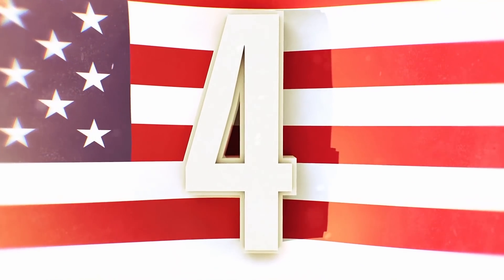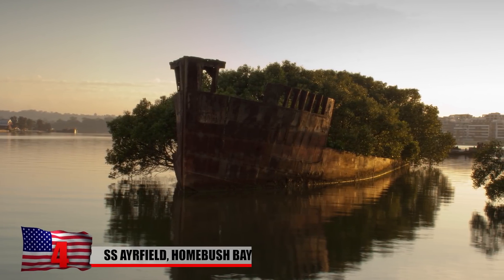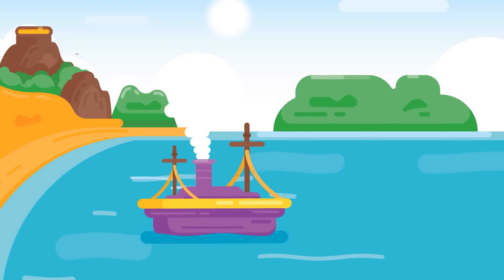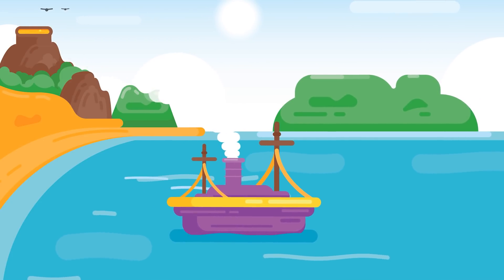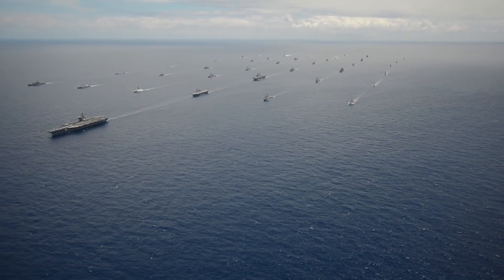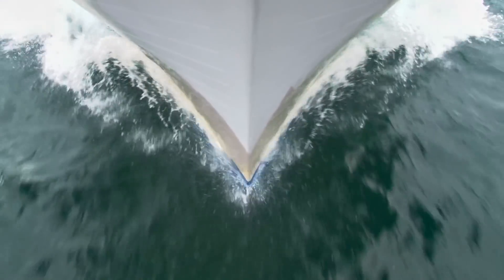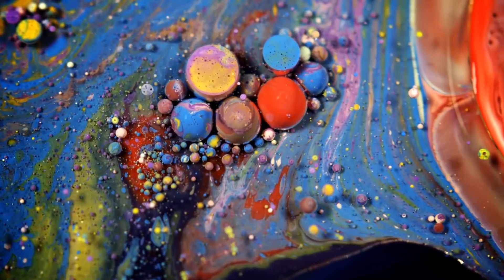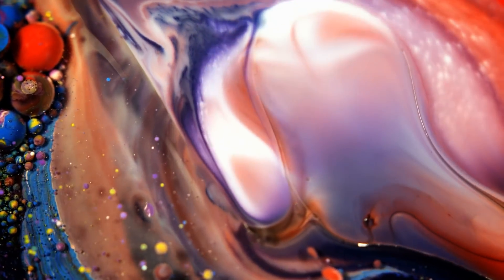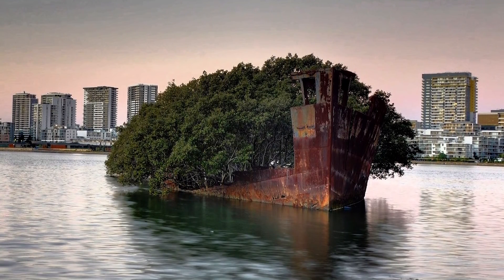SS Ayrfield, Homebush Bay. Is it a boat? Is it a garden? Really, it's both. The SS Ayrfield contains mangrove trees which kind of fan out like a peacock's tail. This strange appearance naturally led to its nickname of the Floating Forest. In a previous life, it was a steam collier ship — a cargo vessel designed for transporting coal — originally coming from the UK in 1911. When World War II broke out, the SS Ayrfield became a transport ship for the Australian war effort. It heads to a retirement home of sorts, specifically Homebush Bay in Sydney, which used to be quite polluted due to chemicals in the water from the Ayrfield and a range of other World War II vessels. The idea was that the craft would be dismantled, but this job wasn't finished. It was then that the rather surprising development of a forest sprouted up.